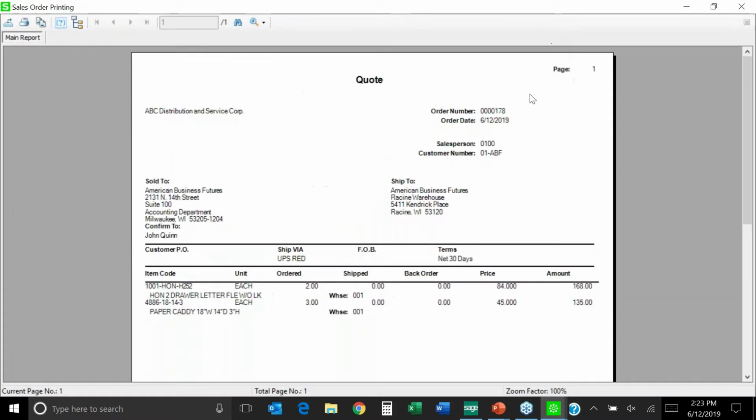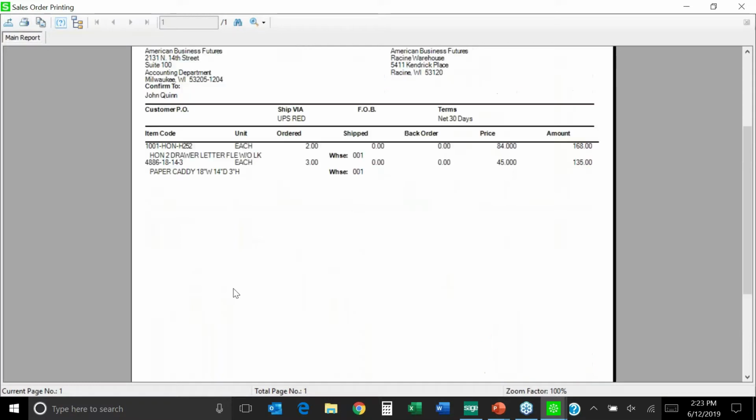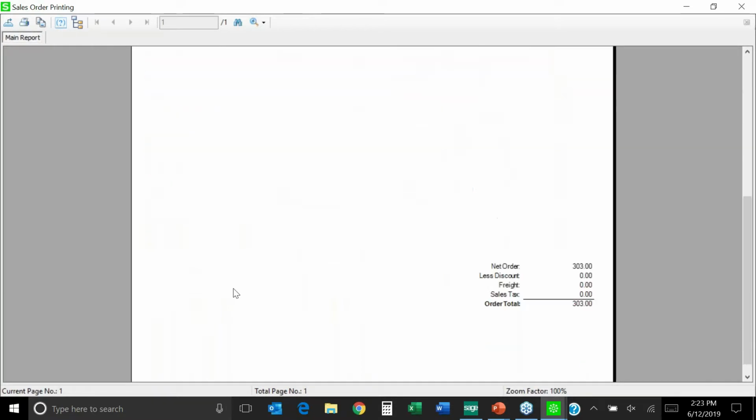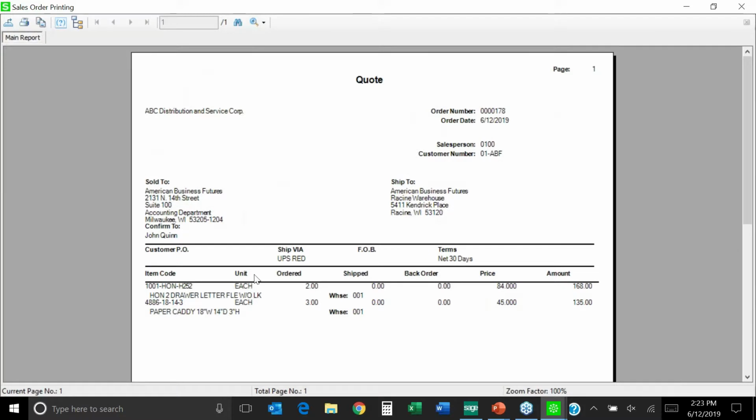Now, this is a generic out-of-the-box quote form. So obviously, as you know, you can drop in your logo. Again, you could, if you wanted to, have a text box embedded within the form that talks about placing orders, or thank you for your business, or you've got a big promotion coming up, or anything like that, you can do that as well. So basically, then your salesperson can send that quote to the customer.